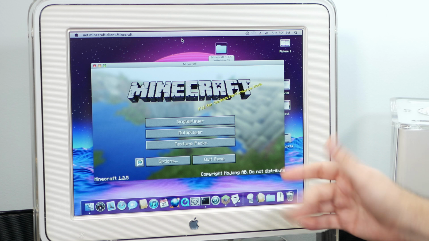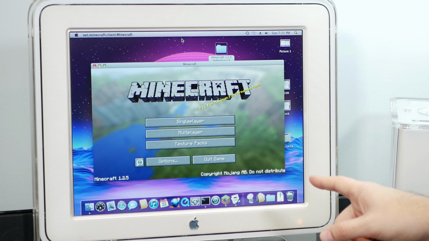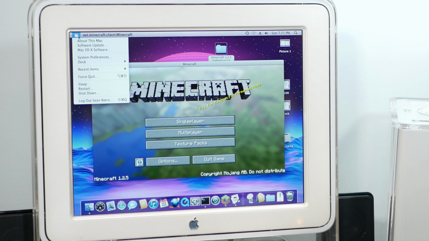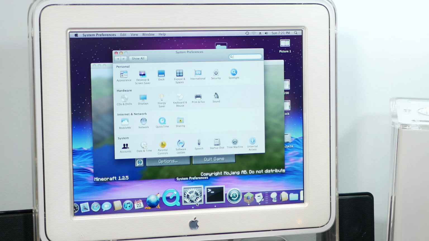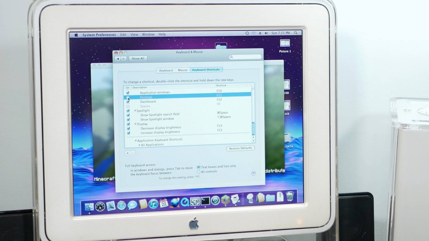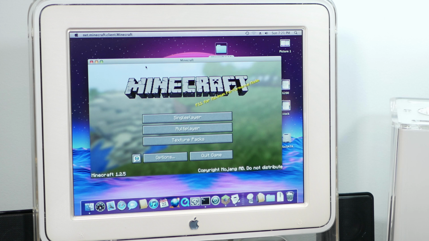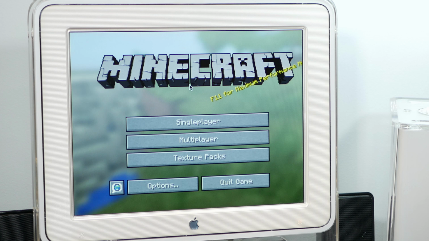So the reason I wanted to do that is because full screen means we're going to get as much graphics power put to the game as possible instead of wasting it on some of the other stuff going on here. But to hit F11, we actually have to unbind that key in system preferences, keyboard shortcuts. And F11 right now is show desktop, so we'll just turn that off. And now, maximum performance mode. Come on, there we go. All right, check it out.